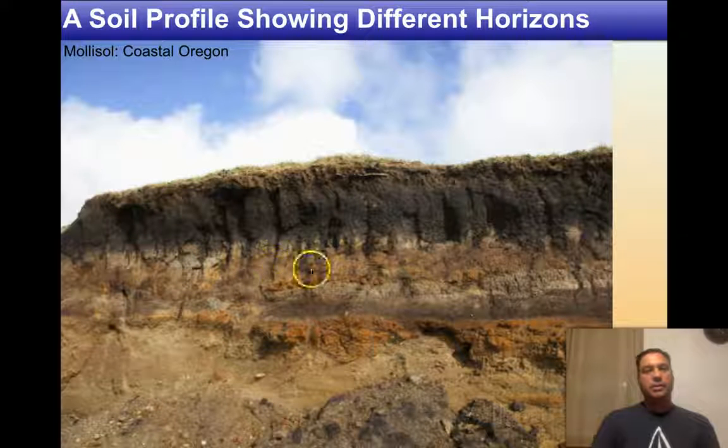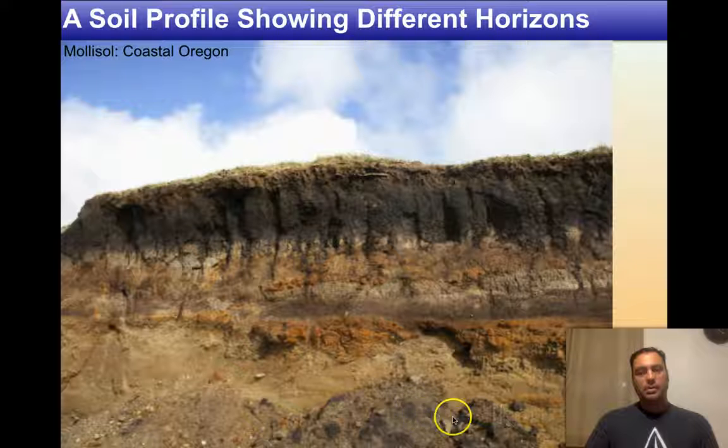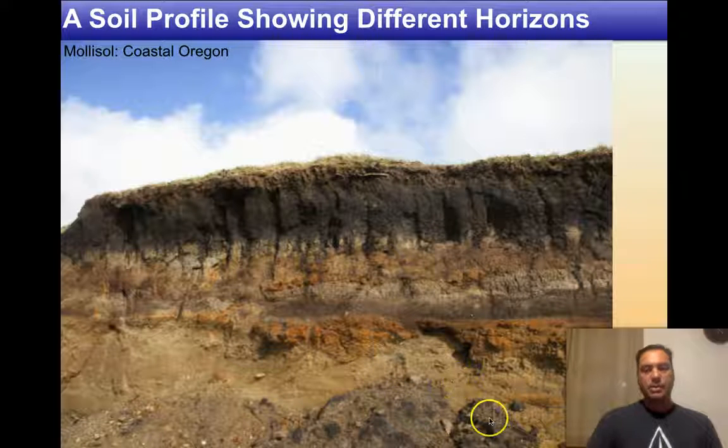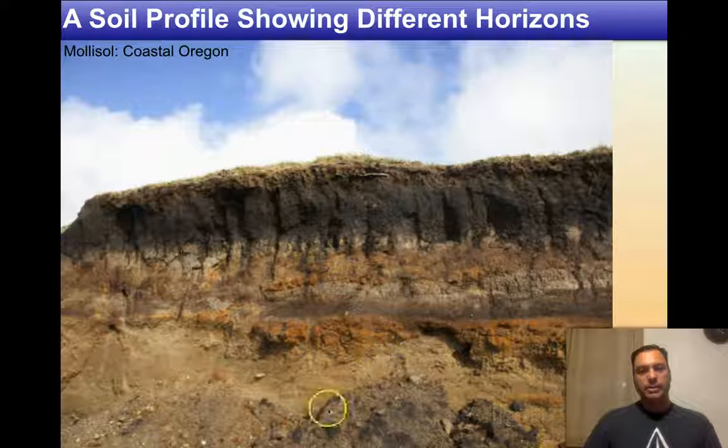Really nice horizons in here. We're not going to get into the nuances of this, but here you can actually start detecting that there is some soil material that's sloughed off the top here. So don't think that this is bedrock material down here. Okay, this just fell off this cliff.